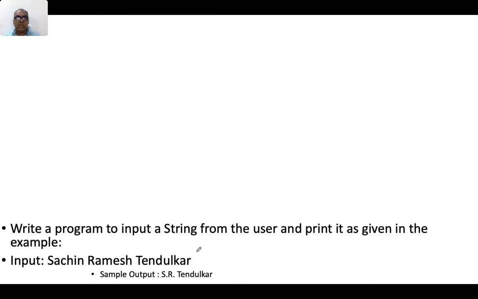Now in this video what we are going to learn is that if there is a string given to me, how am I going to take an initial somewhat like this. So if Sachin Ramesh Tendulkar is given to me, how do I make it SR Tendulkar? Again, this is available in two varieties. So I'll still put method number 1 and I'm going to divide this to say method number 2. Now what is method number 1?